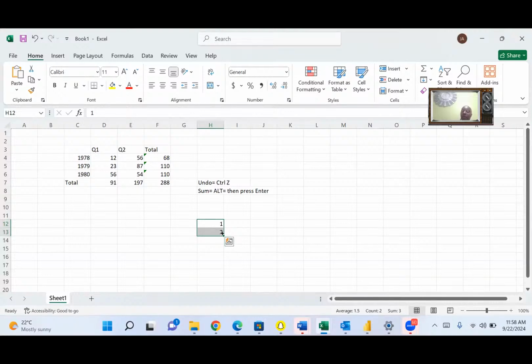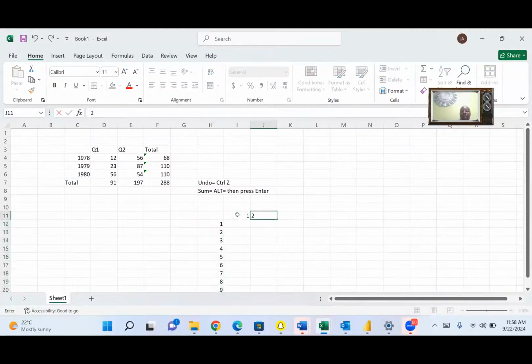But this is the one that we normally use for autofill. So if I come here and just scroll down, I'm autofilling. If I pull this down by the tail, you can see I'm dragging it down by the tail. It's moving to be able to take me to 9 like that. Come and do the same here. You write 1, you write 2, highlight these 2, put the angry black rabbit here.